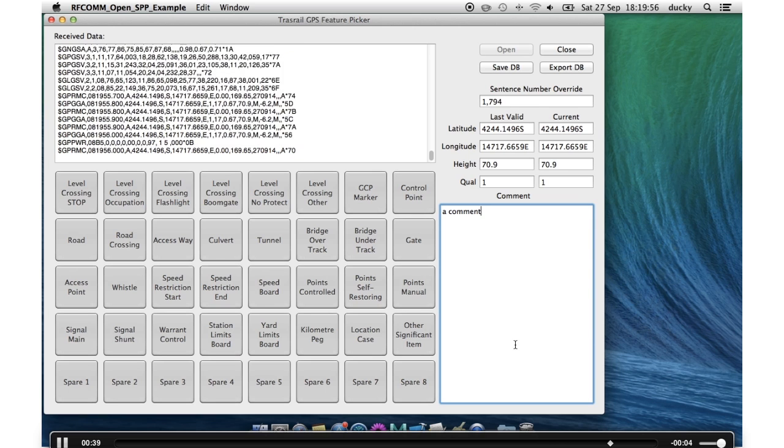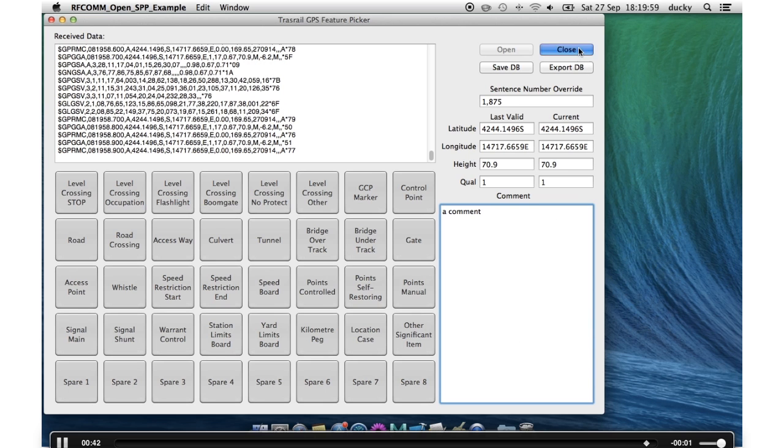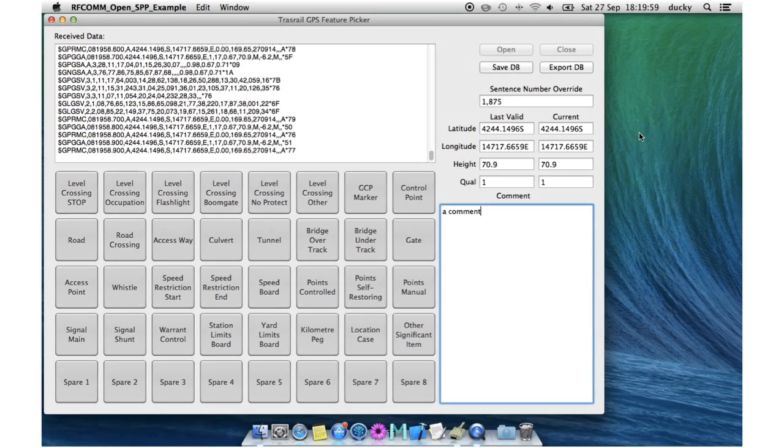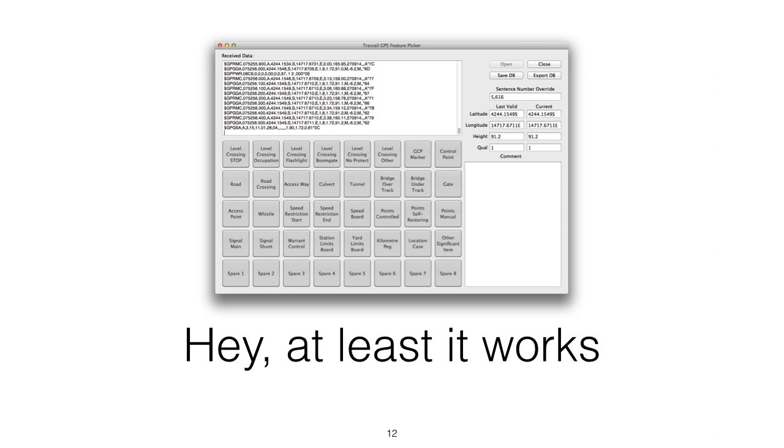When buttons are pressed, that basically gets stuck in Core Data with notes about the valid point. There are two sets of coordinates, valid and current, because as you go through tunnels and things, the actual GPS signal just completely drops off, and you need to know that it's completely dropped off, so the coordinate may just be crap. Anyway, so this saves out, and you export that to CSV, and you're good to go. So, hey, it's not pretty, but at least it works. And that was done in a few days with me not having any application experience with Objective-C prior to that, just some textbook knowledge, basically.